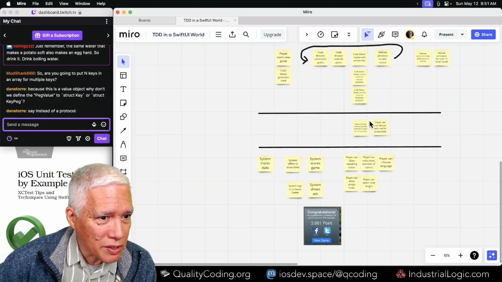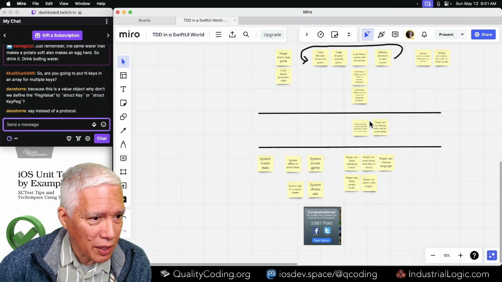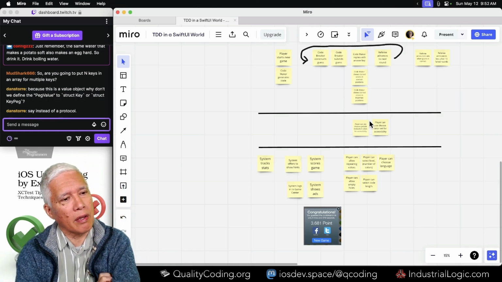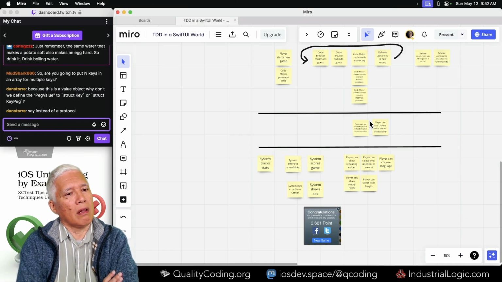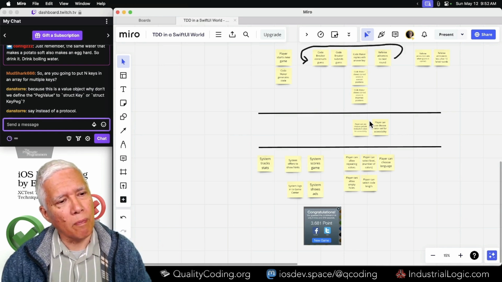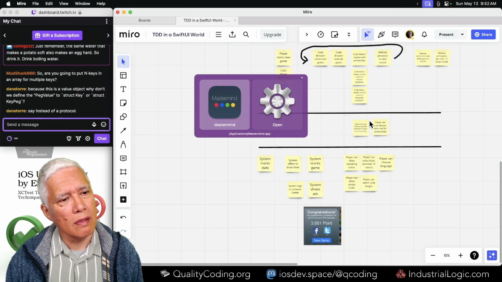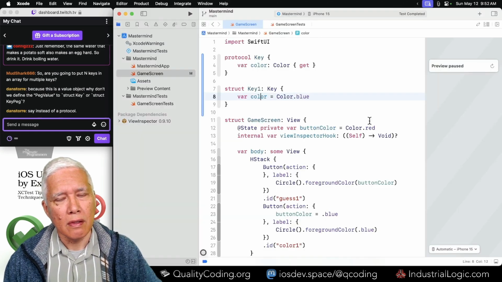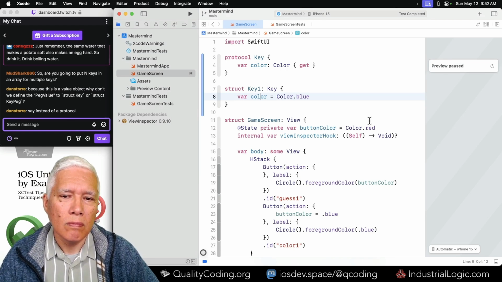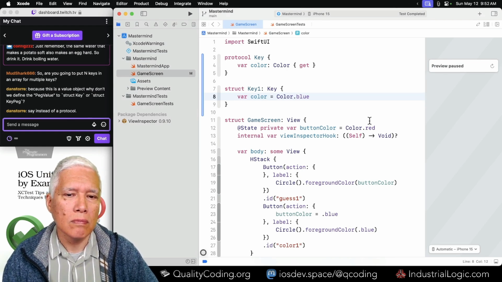Let's see, because this is a value object, why don't we define the peg value as a struct key or struct key peg? Instead of a protocol. I don't know.